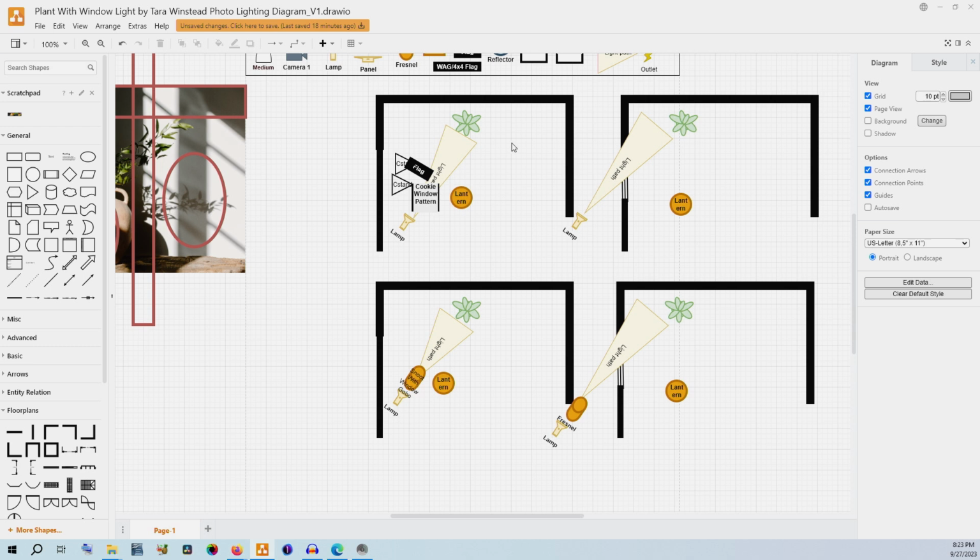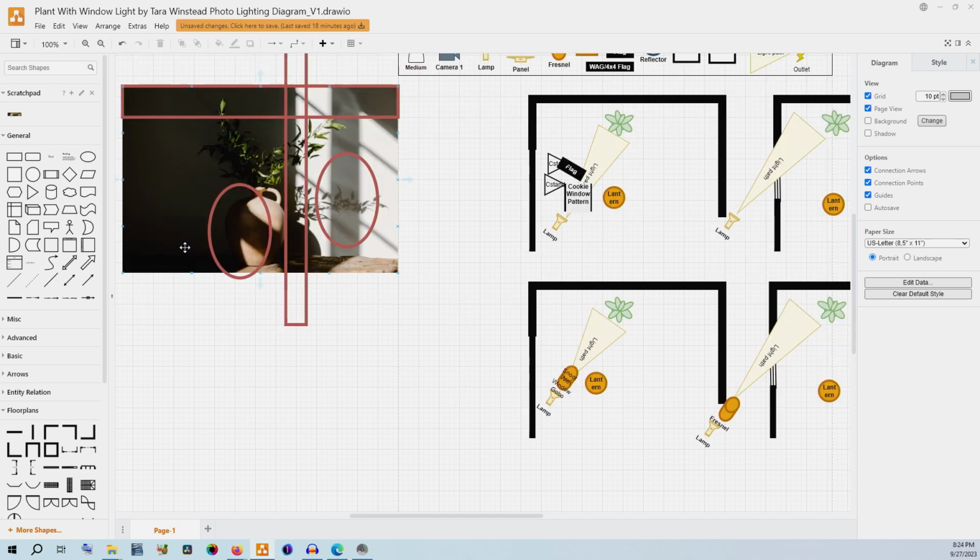And then lastly, if you have more grip equipment and you want more control over it, you can use something like a cookie or a window pattern to create that light shape, and then use 2 C-stands to flag and shape it to make sure that it creates that hard line. In all of these, I am still using a lantern as a second lamp to make sure that we're getting that base exposure so that we have exposure all the way across the wall and on the pot, and then we get to have that tonal difference between the different aspects of it.